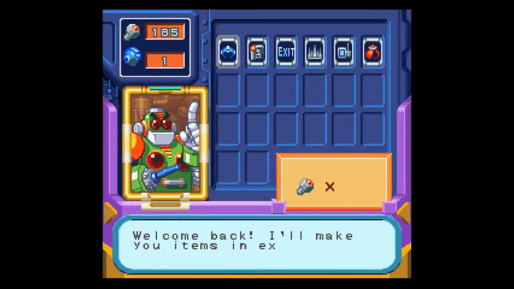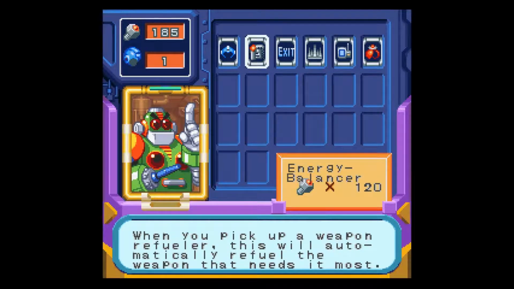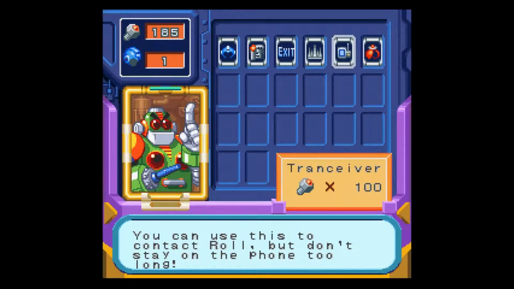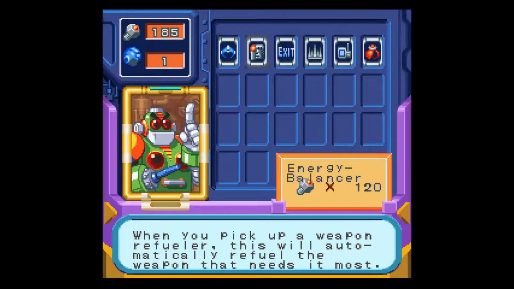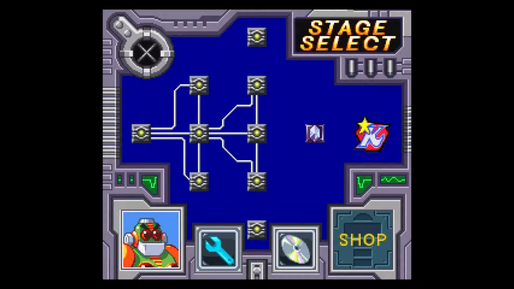Also, let me go and check what the shop has to offer. Extra lives. King's robots. Okay. Wow. Extra lives are 50? Energy balancer seems useful. Okay, but why though? Gumball. Okay, I think I'm gonna start out with the energy balancer. I actually kind of wanted that, yes. Why? Why is Y the button?